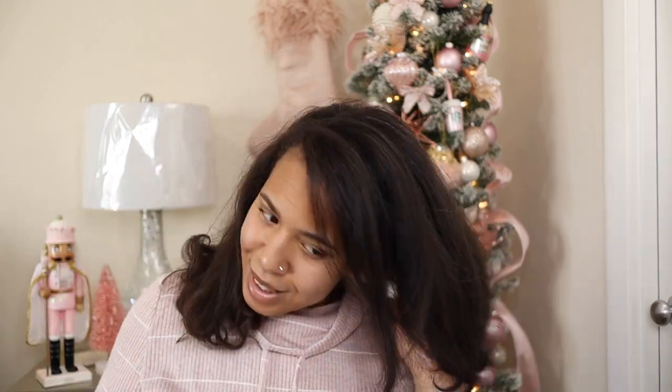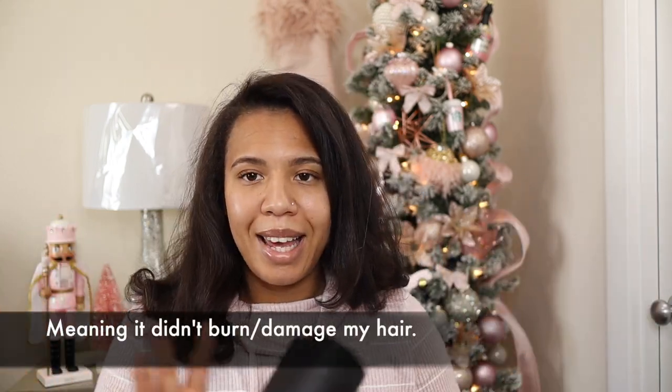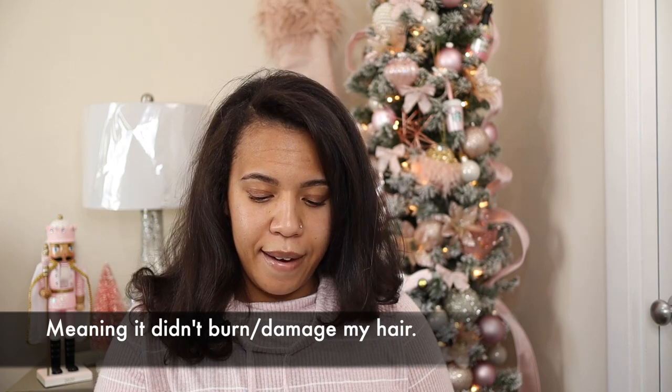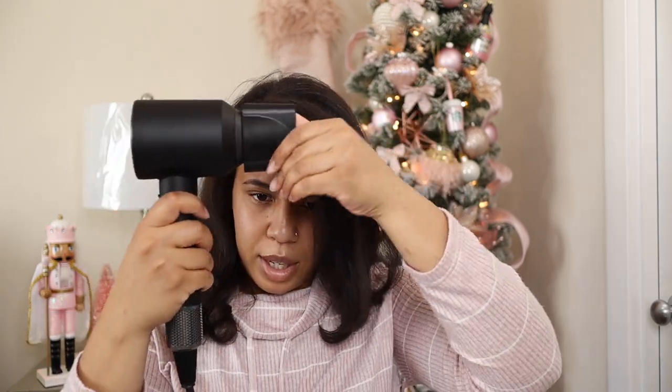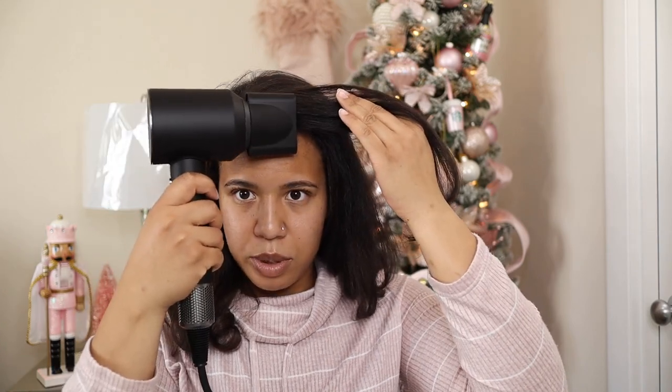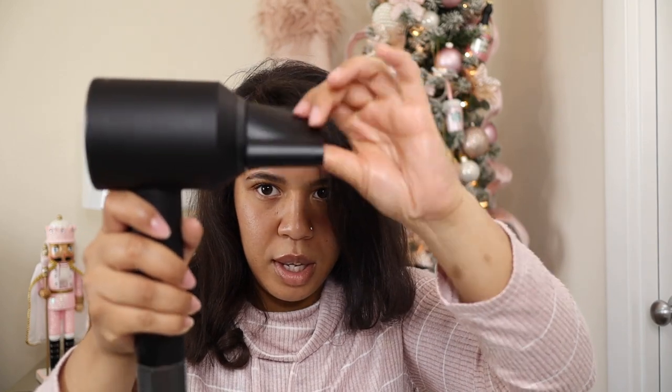I love it! And I think so far I like the Dyson. It didn't heat up super hot like other blow dryers that I have. Then you can kind of twist it and maneuver it — so if you're like this, when I got to the front I kind of twisted it that way, and the back I was twisting it that way. All in all, I like the blow dryer. It's nice.